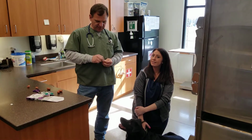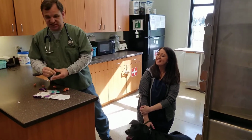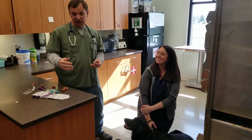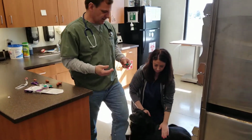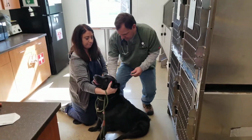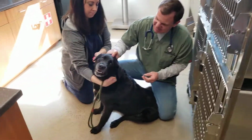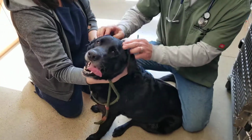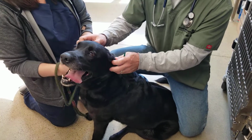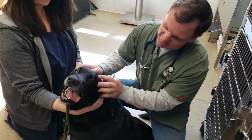Now on the topical products, you want to make sure your application is in a location where the animal is not going to lick it off. So especially in cats. Typically, when I apply a product, I like to apply it up around the neck area, and sometimes I even put some at the base of the ears. The reason I do the base of the ears is because here in Minnesota and Wisconsin, we have a lot of tick problems. And when dogs get ticks, they tend to get them around their head.